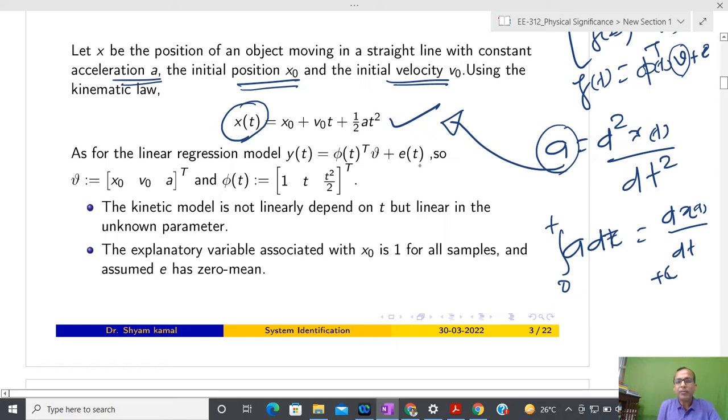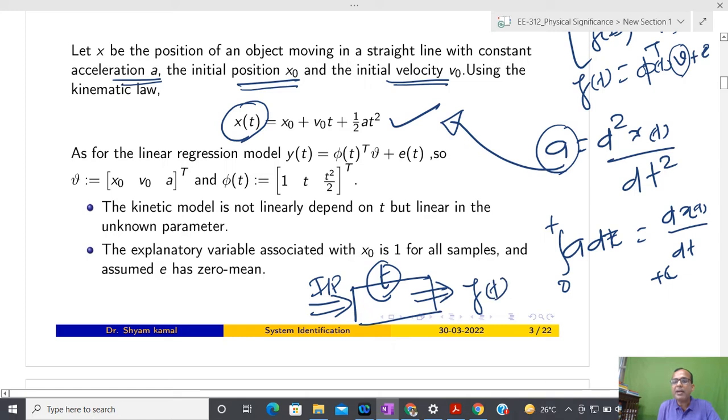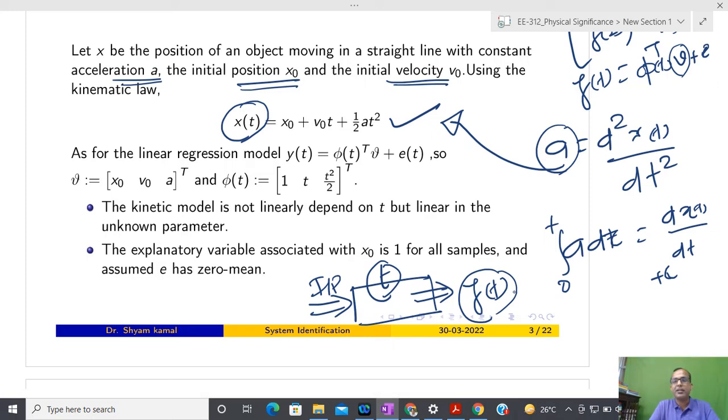Okay, so from here you try to see what I am going to do whenever I have some system that is moving here. So I will give some kind of input, and output I am going to record. So each time I have some kind of time, and for each time I am going to record the output of the system. Okay, so that system is actually moving with constant velocity. So I have clock, so t equal to 0 I have recorded the output, t equal to 2 I have recorded the output, t equal to 3 I have recorded the output. So what is my objective now? When t equal to 10, then what is my position? I have to estimate from the data only.